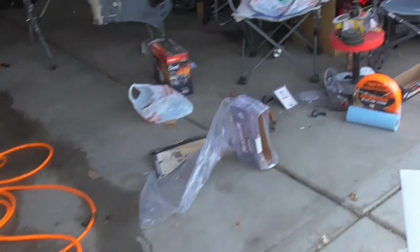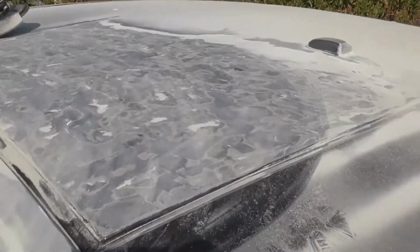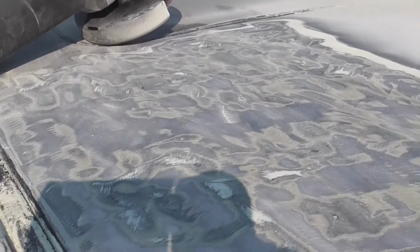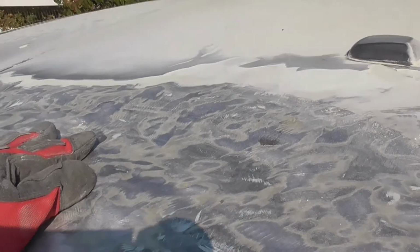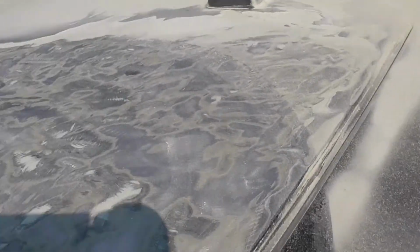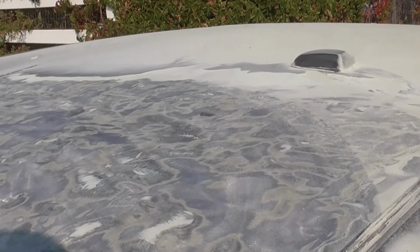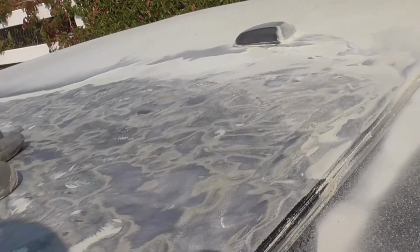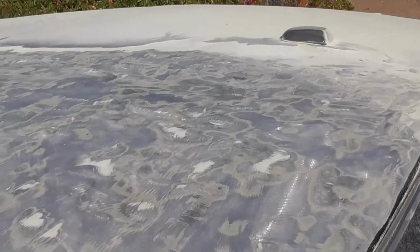All right. So it seems that the angle grinder with the flap disc is the way to go, guys. And I can fill under here, and we'll see once I get it all sanded down. But it is really beat up. It's really dented up. Disappointed, yet I welcome the challenge. So after I get the whole roof done, I'll come back and holler at y'all.